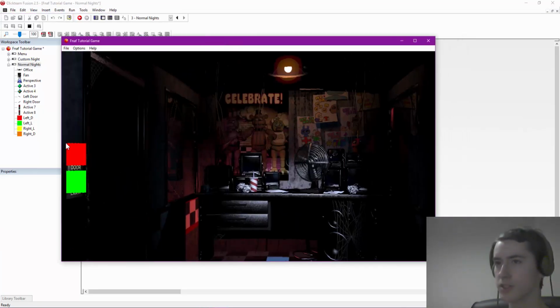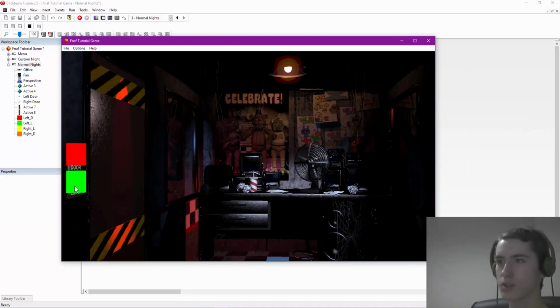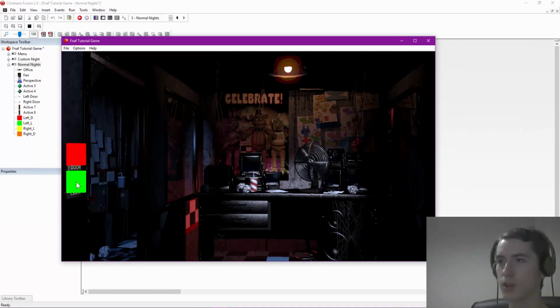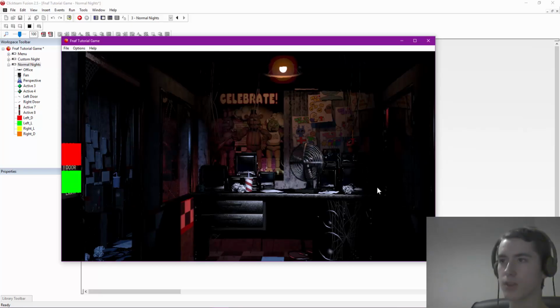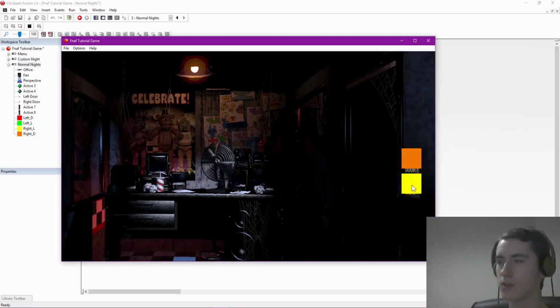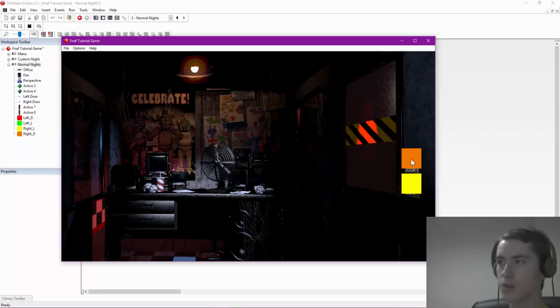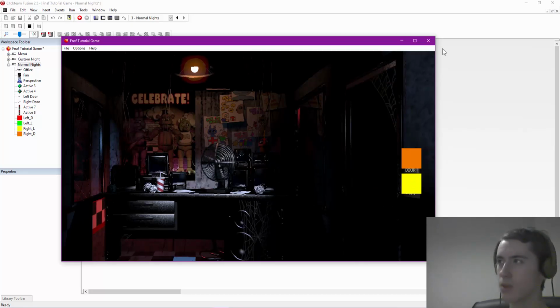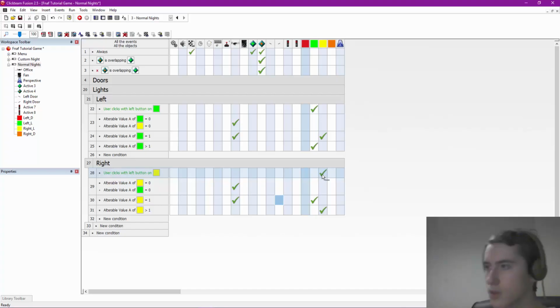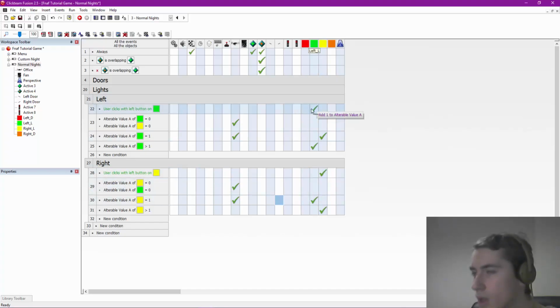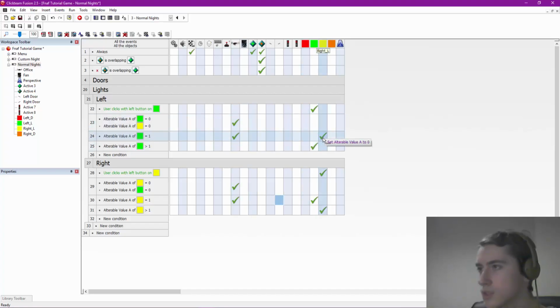So if I drag this over, close door, turn light on, open door, light is still on. If I go over this way, turn the light on. It won't let me turn the light on. Add one auto value. Set this to 0 if it goes to 1.